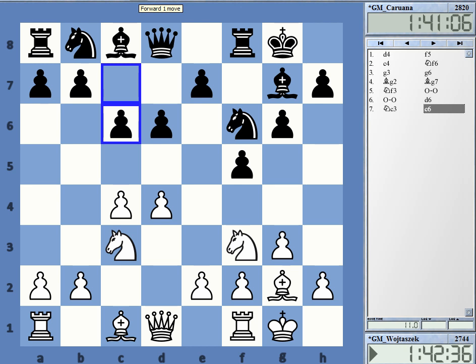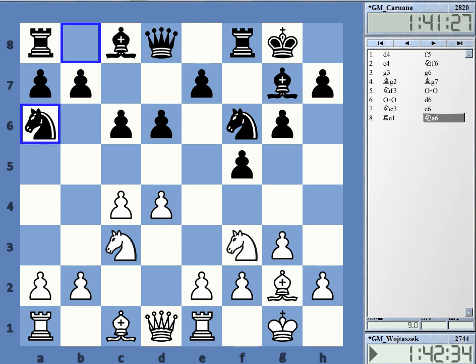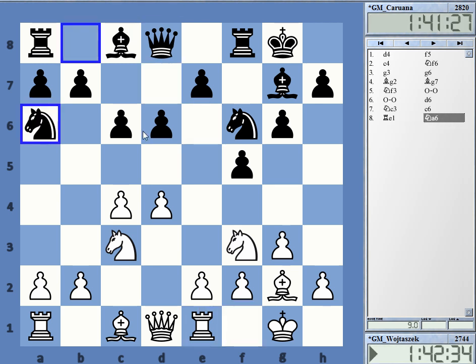Kramnik played queen rook b1, for example, or here rook e1 is played. Knight a6, a typical way to develop the knight in the Leningrad Dutch. Very often a knight development like this is not that great because of the e6 square being weak. You very often want the knight here. This can be an actually pretty decent post, looking here.